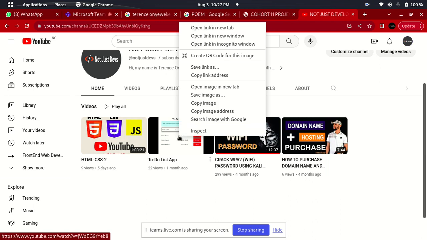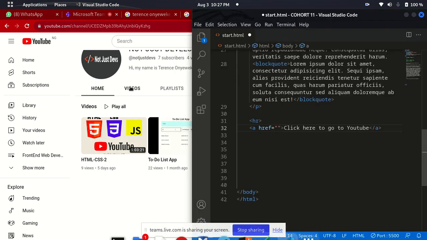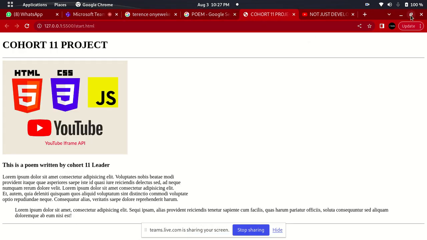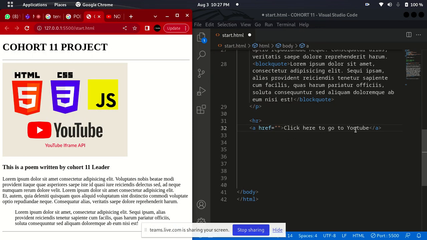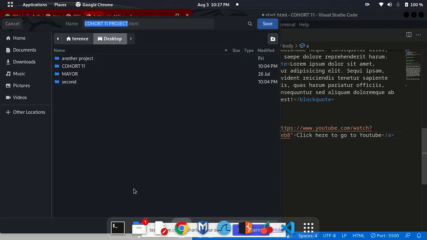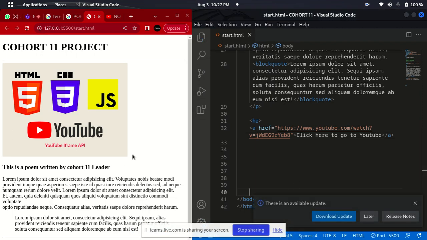Let me copy the link of this project. Let me make it smaller again. Okay, the link will go here. Copy the full link, Ctrl V. Okay, so let's save it, Ctrl S, and let's see how it looks like.